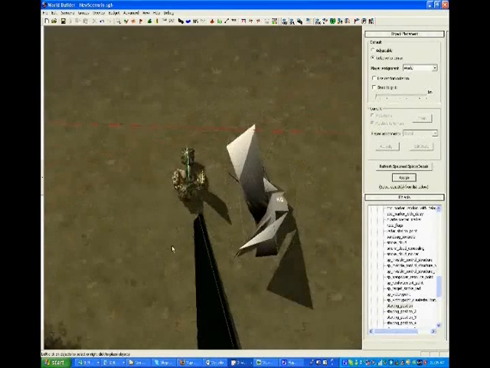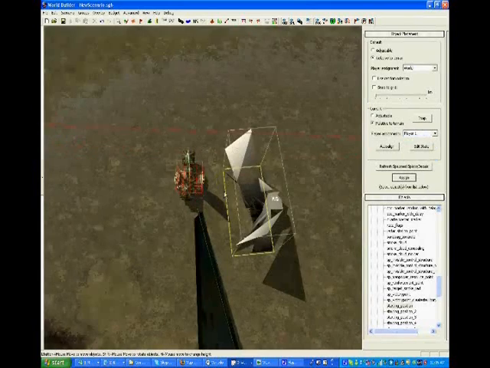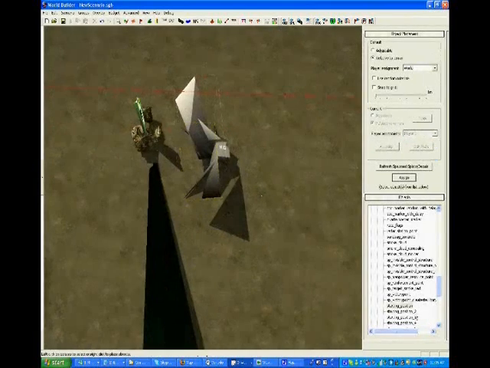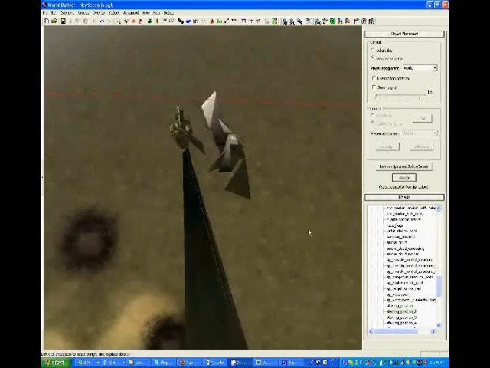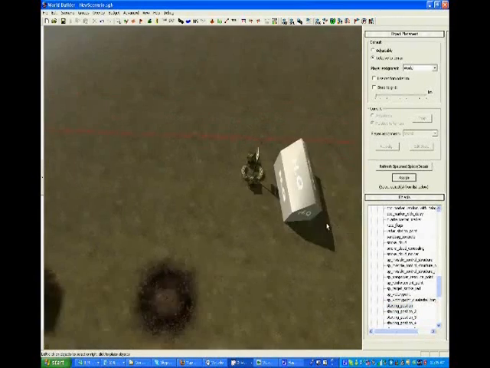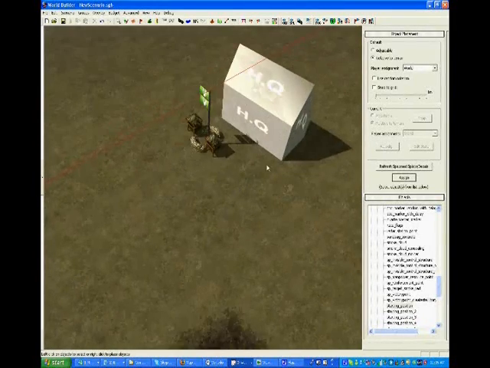Once you have these two things placed, you can select them, and on the right here, under the object editor, under the current, you want to make sure that it's set to player 1 and beyond. So this will be player 1's starting area. Looks like a regular HQ normally. You get the point. Oh, there we go. It just fixed itself. I don't know what was going on there, but yeah, that's what it looks like.